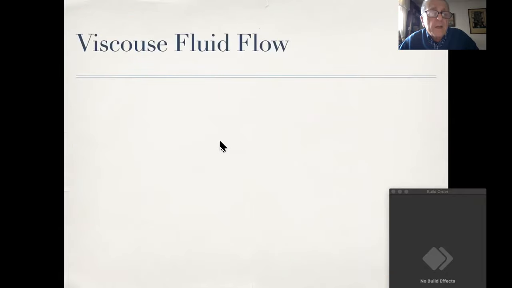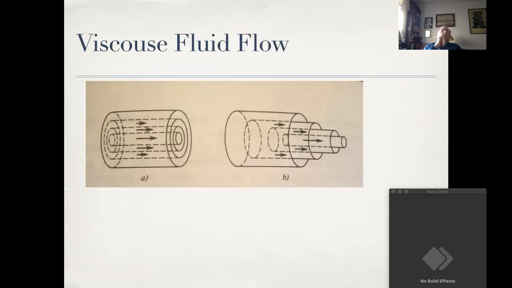All right. So now we are going to discuss the consequences of the fact that liquids are viscous on the fluid flow. The easiest case is when I have a cylindrical pipe through which the liquid is flowing. Because of the boundary condition that its macroscopic velocity on the solid wall is equal to zero, the velocity profile will be such that the velocity on both walls of the cylinder is equal to zero. If we move towards the center of the cylinder in my drawing, then the velocity will increase. But once we pass through the center of the cylinder, it must start to decrease, because again, it has to be zero on the other wall.